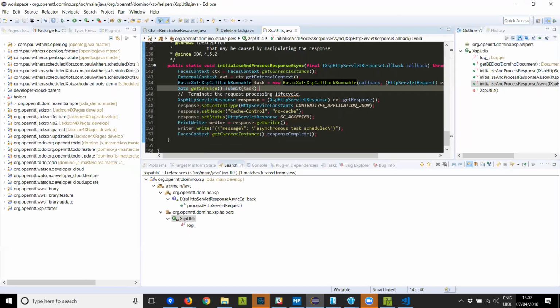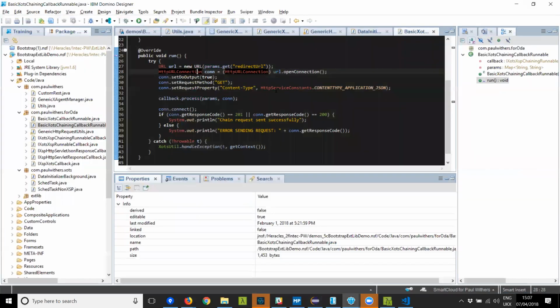So it's going to be something that you're going to get a degree of familiarity with. This is fairly basic and could be used. But if you're wanting something more robust, then the Apache library or OK HTTP are ones to go for.